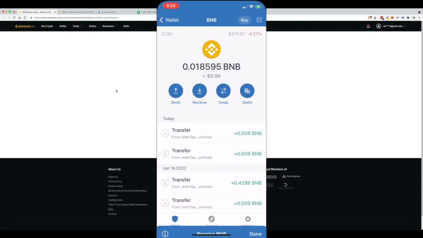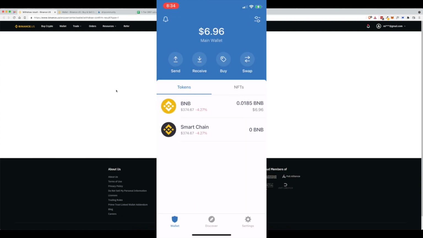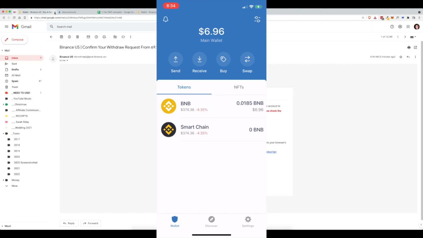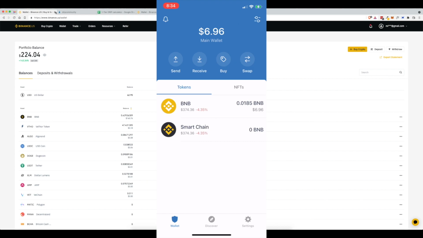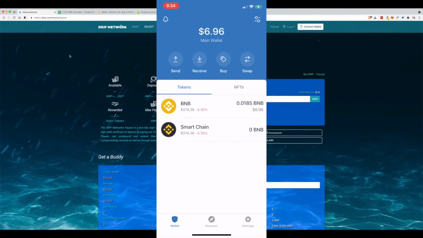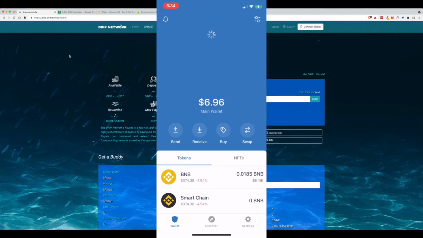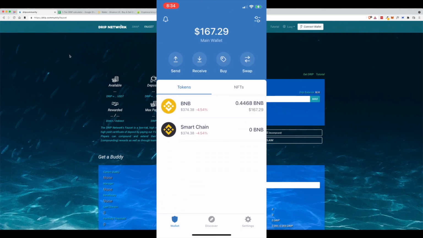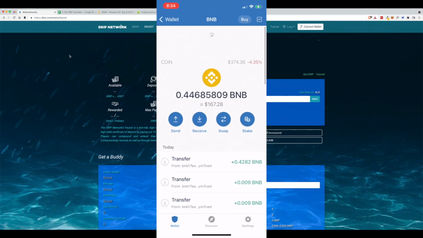I'll head back into my Trust Wallet account so you can see just how long it takes. I'm not cutting out any of this content here. We're just going to wait and see how long it takes. But that is all that is needed in Binance. So I can go ahead and close this window, and I can close this window, and now we are ready to make the transaction. Once this is fully submitted, there we go. All of our money is now in Trust Wallet.